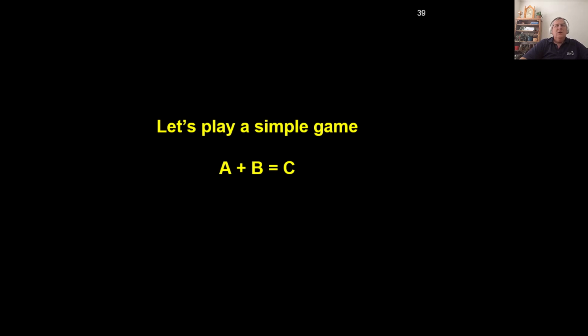You can certainly do this with just purely random stimuli and get a product, but it probably won't help you solve the problem at hand. So when we do this for real, A would be the problem at hand, B would be some random stimulus, C would be a new idea.